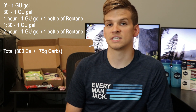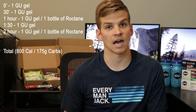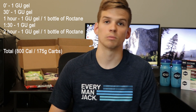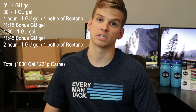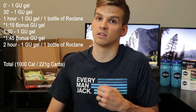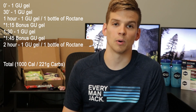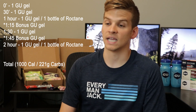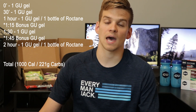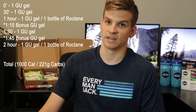I also allow myself bonus goos taken in the second hour outside of the normal schedule. If I'm feeling really good and my stomach doesn't feel upset, I'll take bonus goos — just a way to get a little more in before I have to start the run. The bike is the most critical point; it's when our stomachs work best and it's the biggest window of time. The more we capitalize on bike nutrition, the better the whole race is going to go.